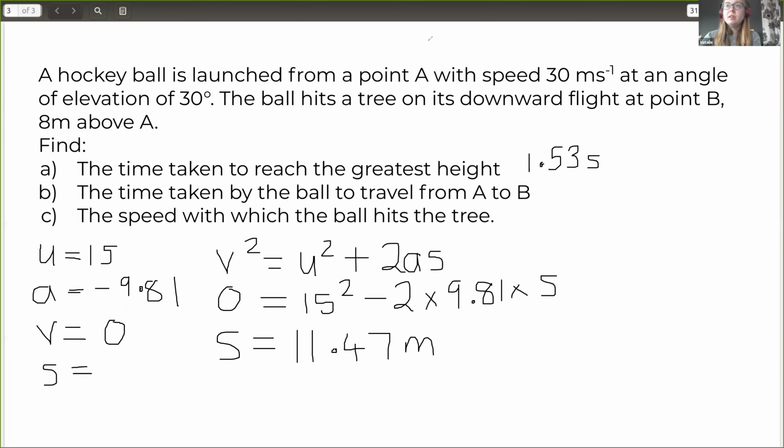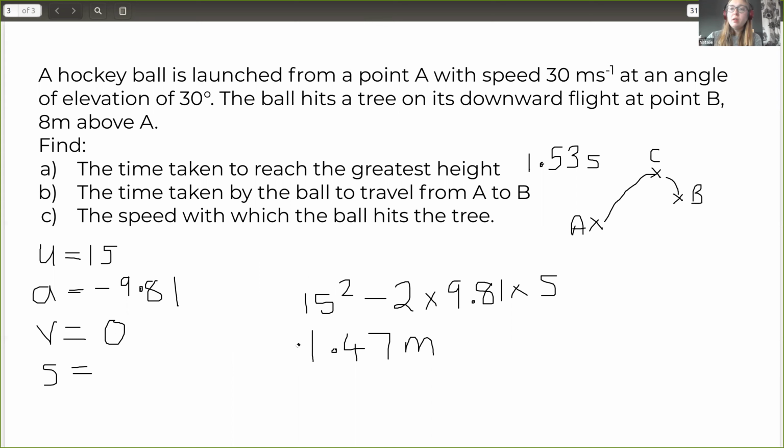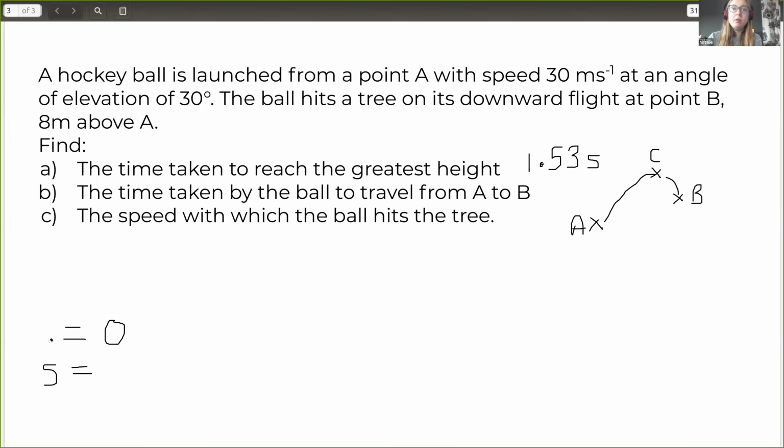So we're going to now take our starting point as the top of the flight. If I start at A, I've got my greatest point up here, and then I'm traveling down to B. If we take this now, we're taking from our greatest height, which I'm going to label C, and we're traveling to B. And so what I can do is split my motion into the two halves, which is exactly what I've been doing all along. I'm now going to look at just the downward portion from the greatest height to the point B.